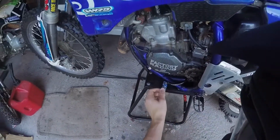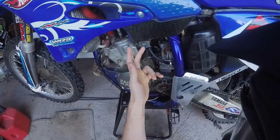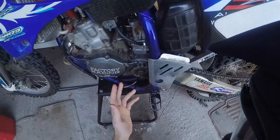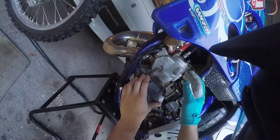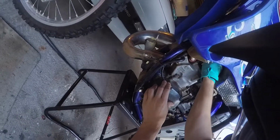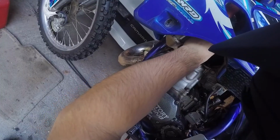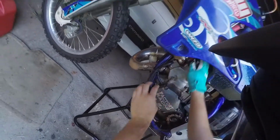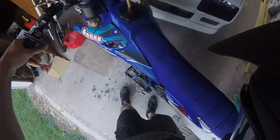So fuel's on. It actually drips a little bit of oil because there's a tiny crack in the drain thing. I don't know. But look, choke's on, fuel's on. Carburetor is way too clean. I didn't need to clean it as much as I did, so I don't think that's the problem. Let me put this spark plug cap on. What is up with this? Are you kidding me? That might actually be the problem. I'm going to set this on here. I'll try that. If this doesn't work, I'll test for spark.